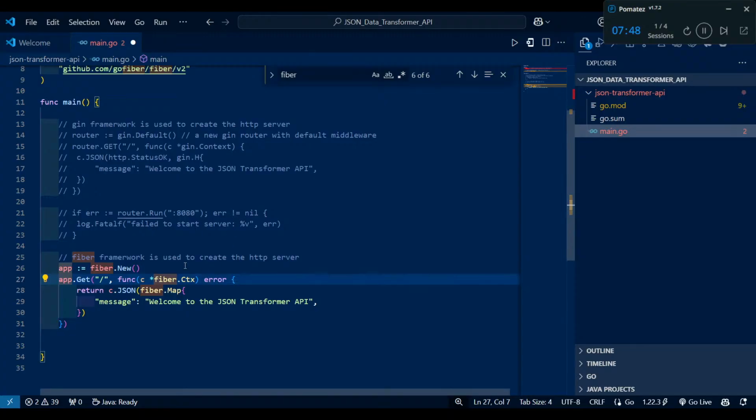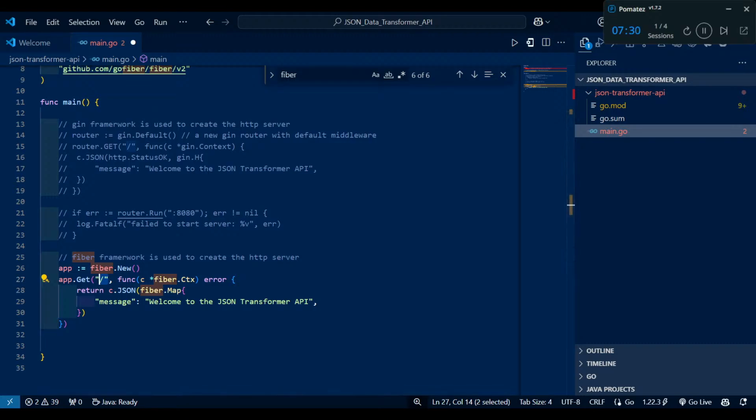So this code creates a new instance of the Fiber web application, and this one is defining the route using the GET request, and this is the root path of that GET request.